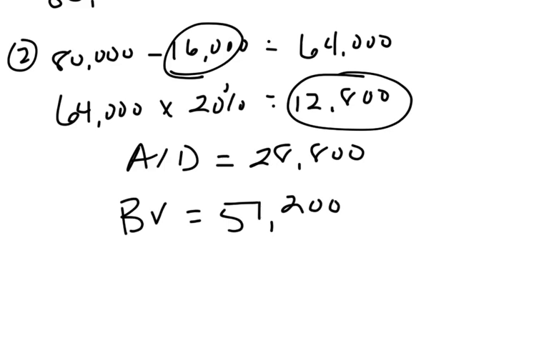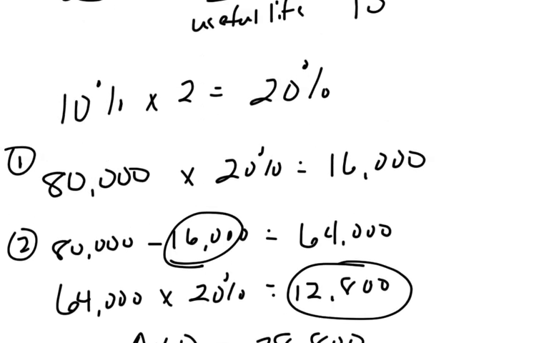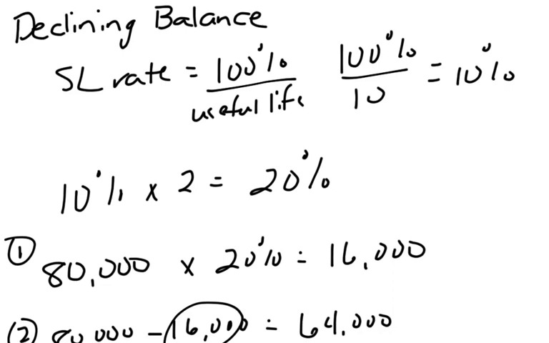And you continue to do that each year. Now, the thing that you have to be careful with the double declining balance or declining balance is nowhere here have I taken into account any residual value or salvage value. So when you continue to depreciate, if you get to that last year and your depreciation calculation takes you below the residual value, you can't do that.